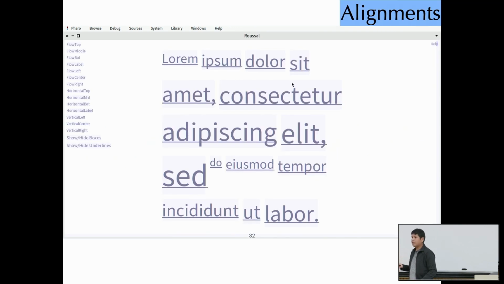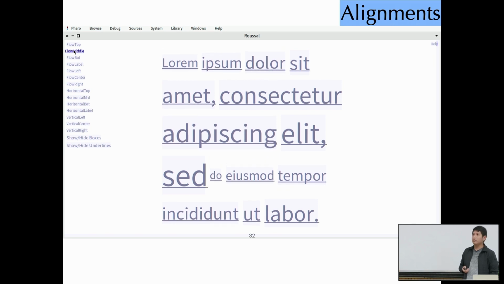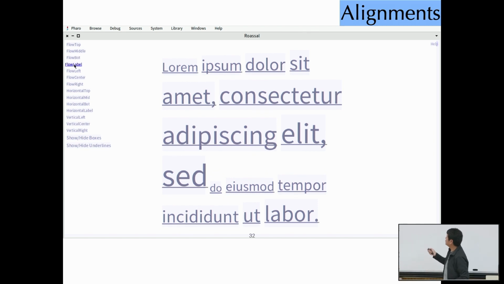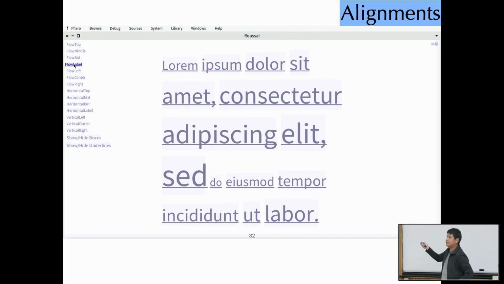But also we have alignments. Here you can see, for example, that I have a lot of text that is contained in boxes. So I can align these boxes in a different way. For example, it can be aligned to the top of the box, to the bottom of the box, to the middle, and then also aligned to the baseline of the text.